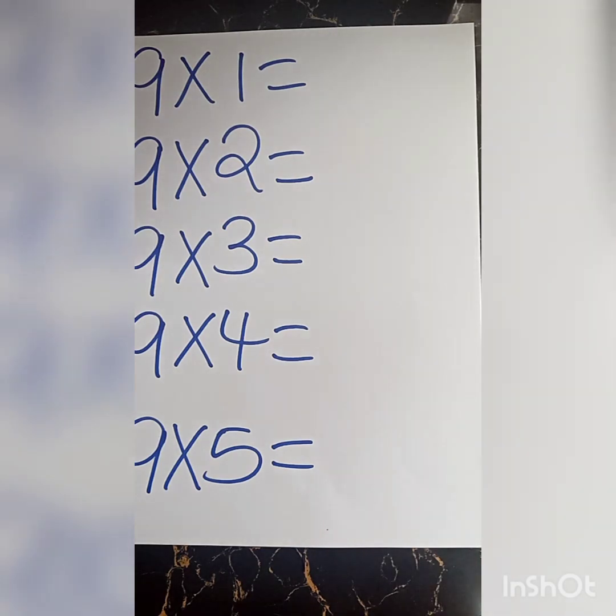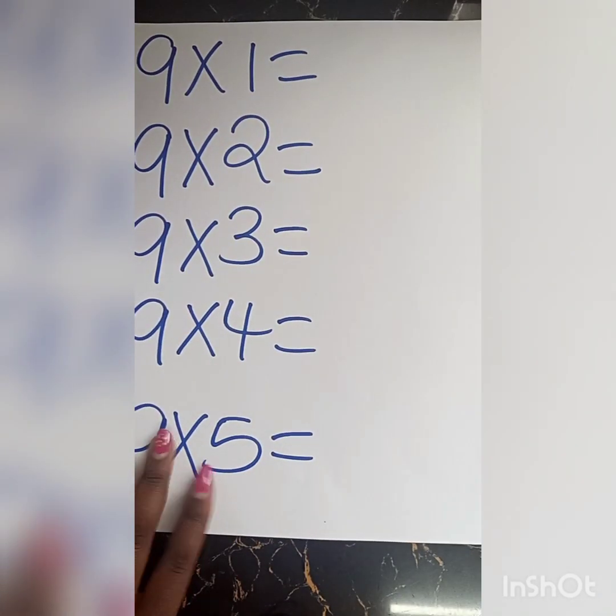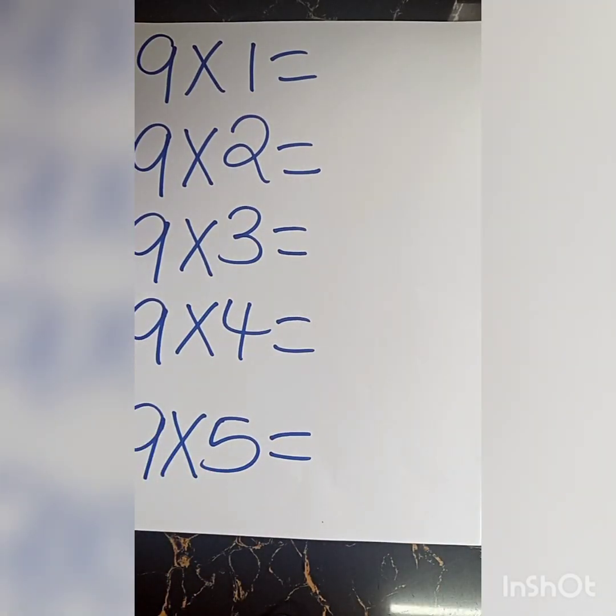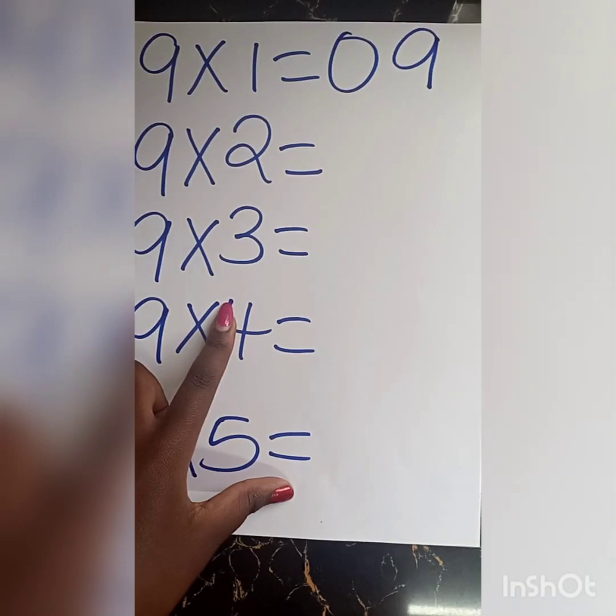So, of course, we start by writing out our multiplication table, just like I've done here. So, in this trick, you'll need to know some multiplication tables in order to answer the other multiplication tables, okay? Okay, so we know that 9 times 1 is 9, right? So 9 times 1 is 09. Okay, so that's the first number in the multiplication table. So we'll write a 09 over here. Are we together?